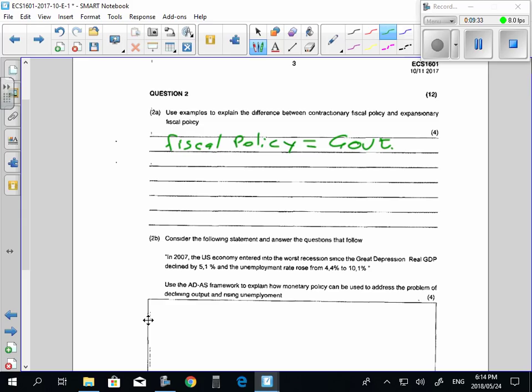All right. Now, if the government were to run an expansionary fiscal policy, it could be an increase in government expenditure. It could be a decrease in tax, or it could be both of those. The government can use both government expenditure and taxation, or only one of those variables. A contractionary fiscal policy, on the other hand, is the opposite. Contractionary fiscal policy is a decrease in government expenditure, an increase in tax, or again, both of those at the same time.